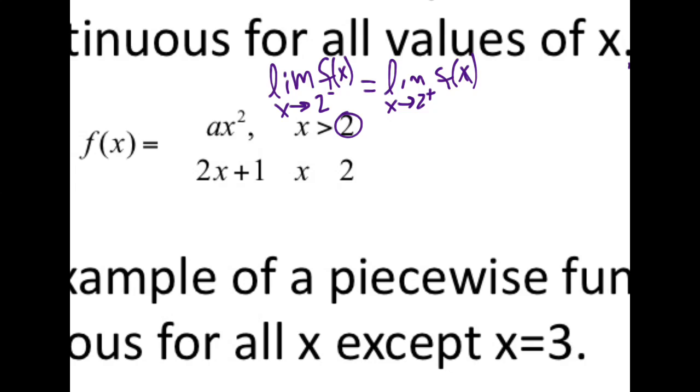And for some reason I'm losing some of my symbols, but that should say that, and there should be a comma there. So I don't know why that's happening. But let's go ahead and get going.